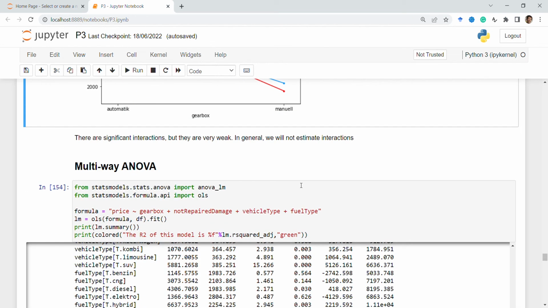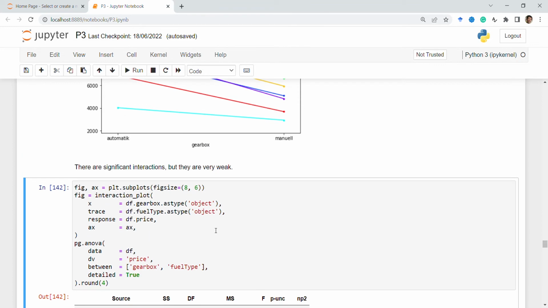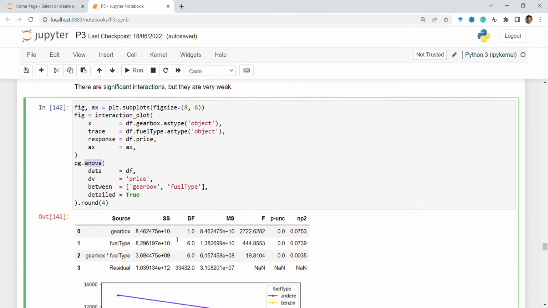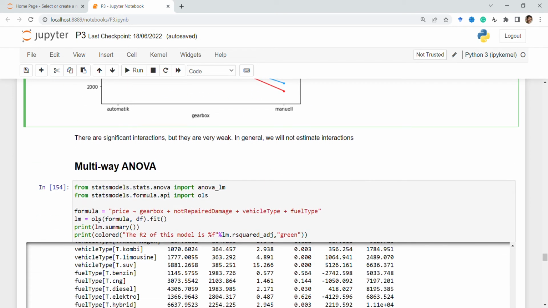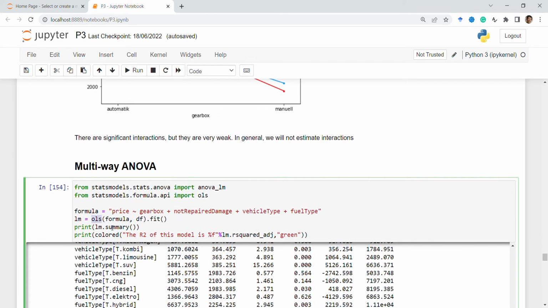Okay, so now let us construct, these were the two-way ANOVAs, only using two predictors. Now let us use all the predictors that we have learned. And we have seen that the interactions are relatively weak, so we can drop them. And actually, if you notice, we have been using here specifically ANOVA functions from some library, while here we are fitting a general model, a general linear model.